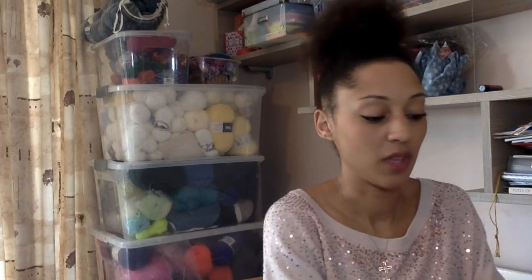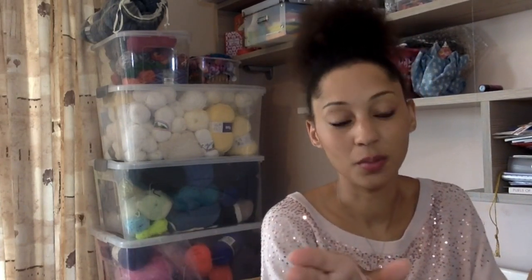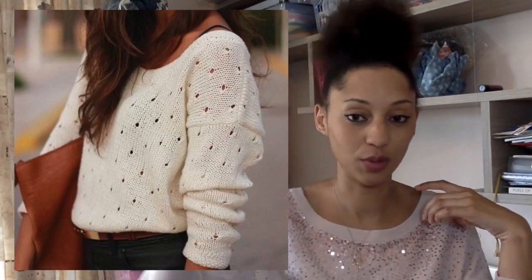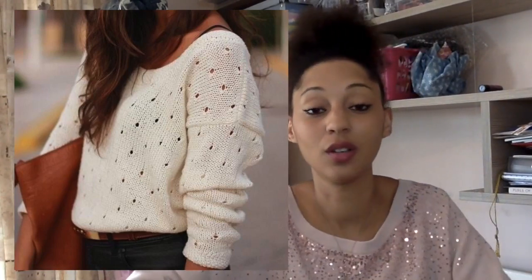Right, my other work in progress has also seen a lot of frogging action. The good thing is I have filmed clips to insert here to show you, just so you don't think I'm Billy Bobbing you, lying to you. I have made progress. So there's a jumper pattern, well, a jumper picture that I saw on Pinterest using the eyelet lace. Hopefully I'm putting it on screen for you now to have a good look at.